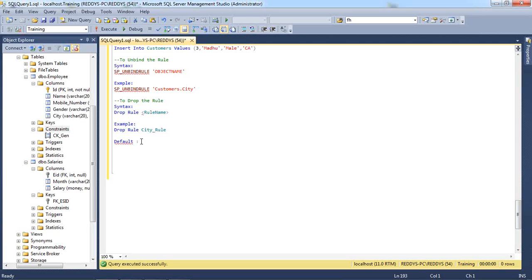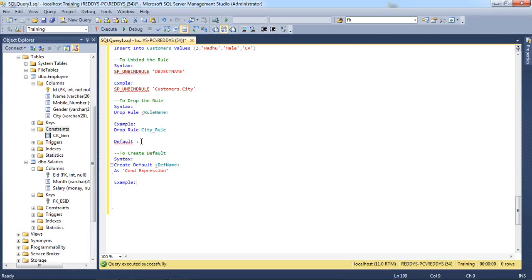First let's see how to create a default. Syntax: create default, default name as conditional expression. So that is the syntax.